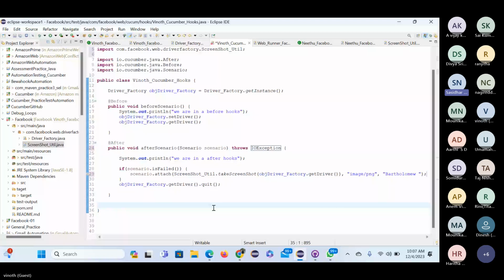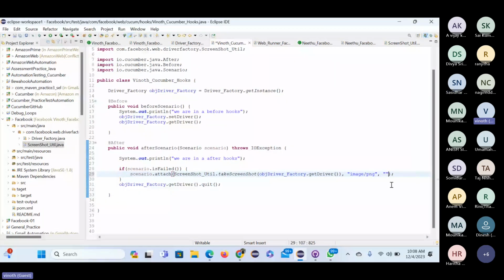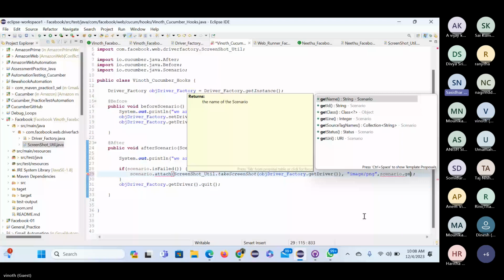We will keep our scenario name. Remove the double quotes also. Keep it as scenario dot getName.